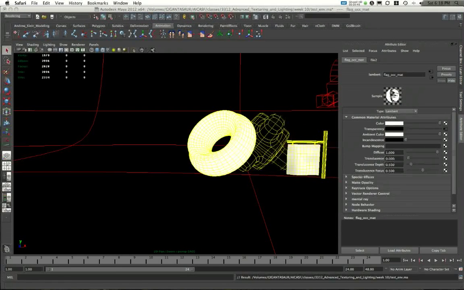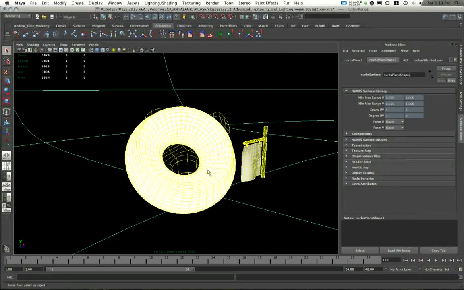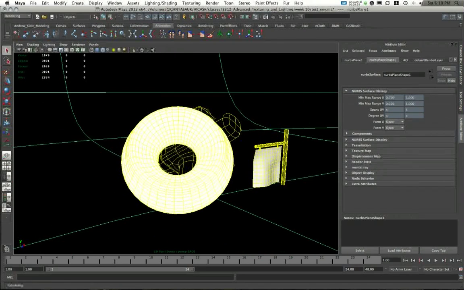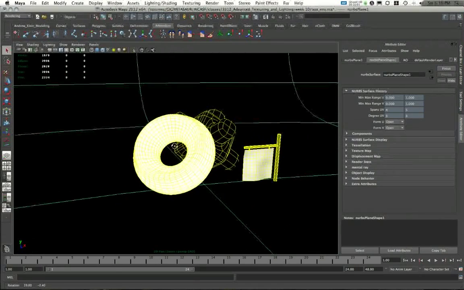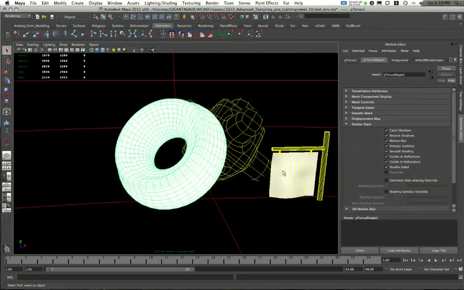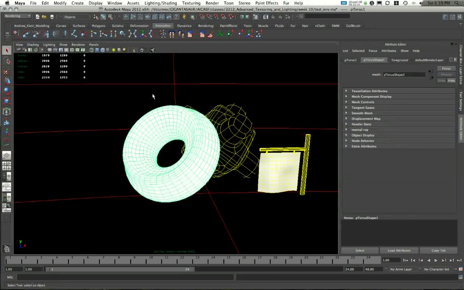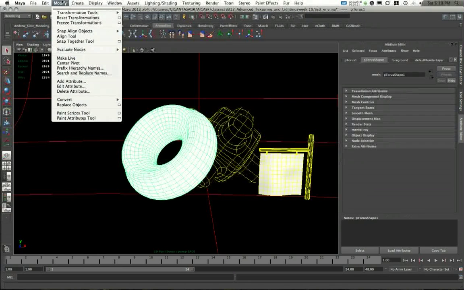Now, on my geometry, on my two objects that I don't want to cast shadows inside of my occlusion render, I have to do, again, some really, really weird stuff. Let's start off with my torus. I'm going to have to do the same thing with the torus and the plane. I'm just going to have to do this twice, so you'll see me repeat myself. I'm first off going to have to add a special attribute to my object. So I select my torus. I'm going to go to Modify and choose Add Attribute.